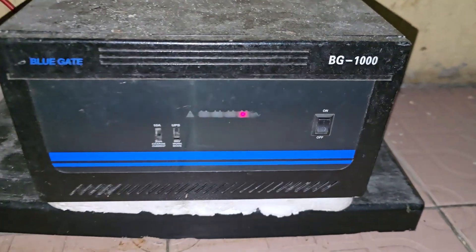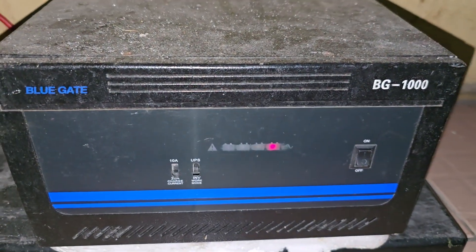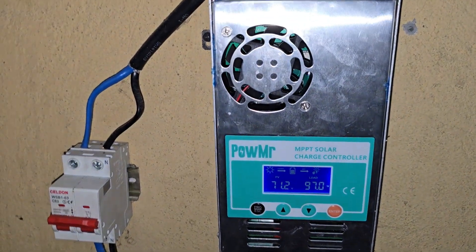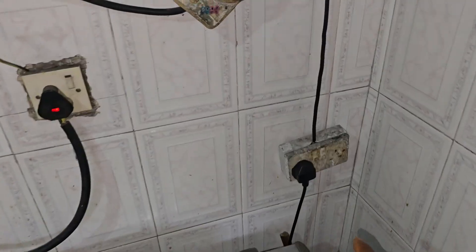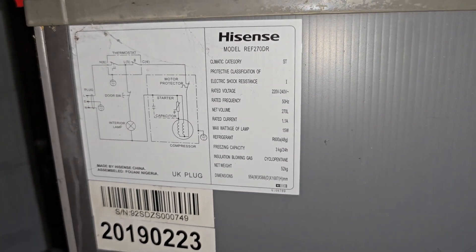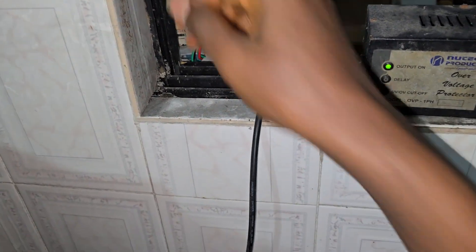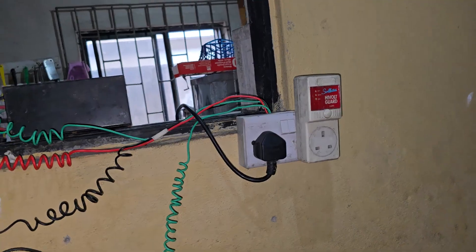So first of all, you're going to see this is the BlueGate PG-1000, a very rugged inverter with all kinds of protection — overload protection and everything. I also have a solar panel of about 1,000 watts and a 60-amp MPPT charge controller. I'm going to show you that the fridge is also there. The fridge here is the Hisense — you can see the specification label on the back. I've already told you it's about 300 watts rated. I don't know exactly what the starting current demands, but I'm hoping this inverter will be able to deal with that. Now I'm going to unplug it and plug it into the inverter setup. It's my experimental setup, so it's always going to look a bit rough because I change things around to test and repair. We're ready — let's set up everything now.